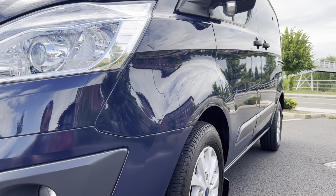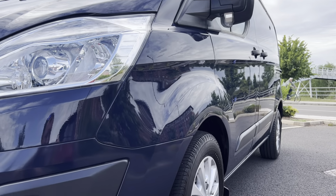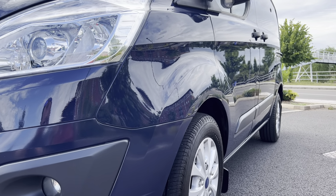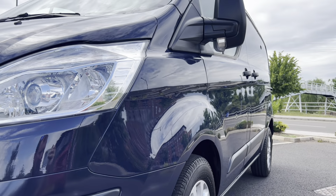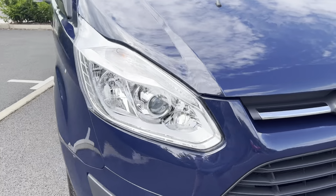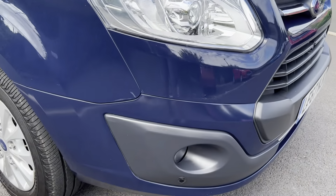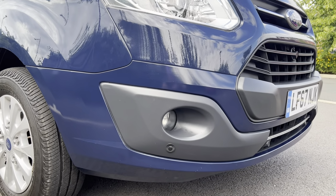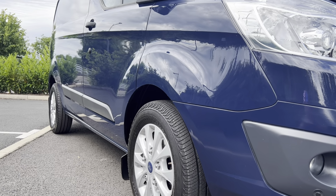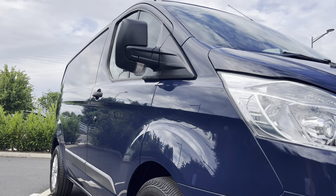And if we look down the side of the vehicle, there's a couple of parking dings on the passenger door. Again, we'll get a dent man to have a look at them for you. So by the time it's delivered to you, those should all be sorted. There's no broken paint there or anything, so should all be good. Let's just head back around to the driver's side. Driver's side headlamp unit, that's all good. And the driver's side front bumper corner, again, that's in good order with no scuffing. Looking down the driver's side of the vehicle, again, no major dents or dings to point out to you. Pretty straight and tidy.